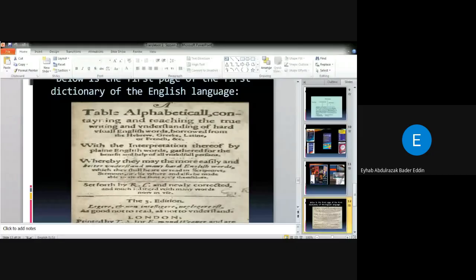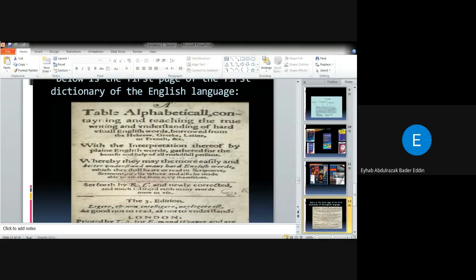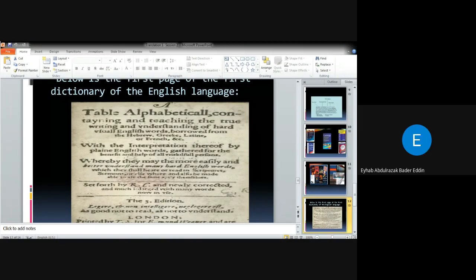Okay. So as you see, I just want to show you that this is the first page, which was published in 1613. Doctor Samuel Johnson was the author of this dictionary. And I want to show you something very interesting. Look at the word alphabetical. How was it written at that time? Double L, whereas now it is written with a single L. Right? Notice the word contain: instead of the I used today, there is a Y. Contain. Did you see it? Is the picture clear to you?